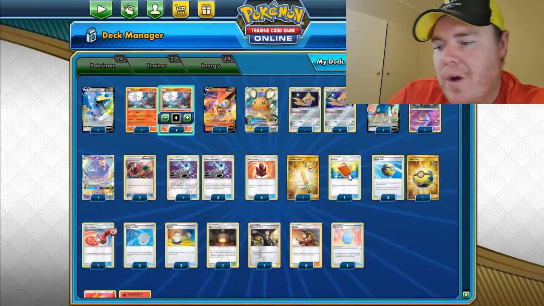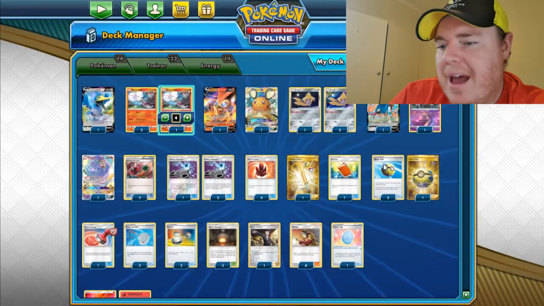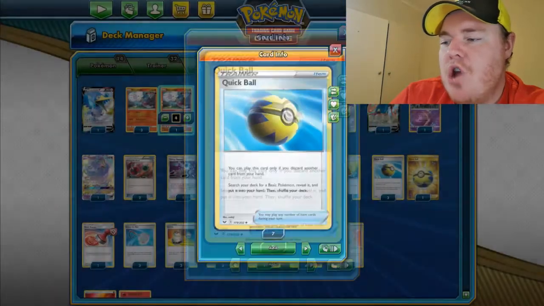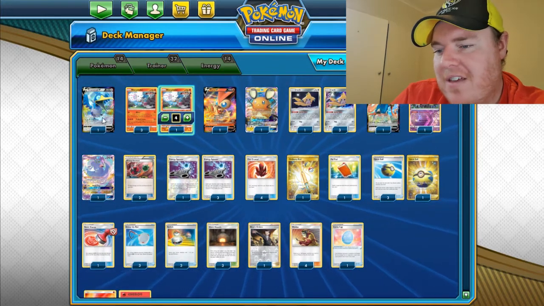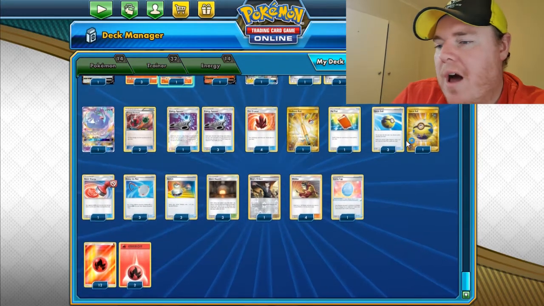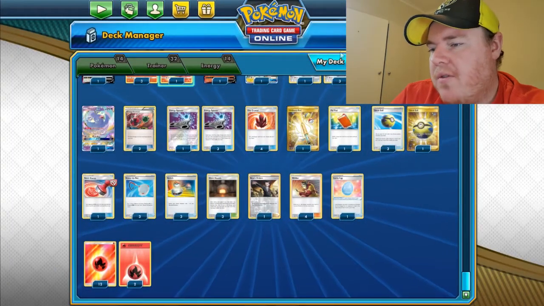Pal Pad to return Welders to our hand, of course, because Welder is super important. Quick Balls to go and get our basic Pokemon. I literally have no evolution Pokemon here. It's only basic, so these are able to get out anything we want. 1 Reset Stamp because disruption is good. We've got 3 Scoop Up Nets.